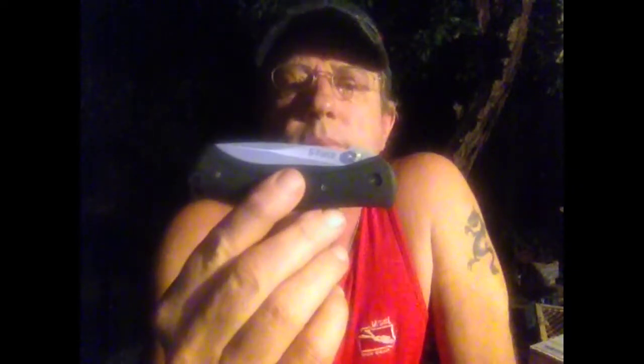It's a G-Force. It's 440 stainless. But what's unique about it, it's an auto, but it opens by pushing down on the scale. You just push down on the scale, and the scale slides down.